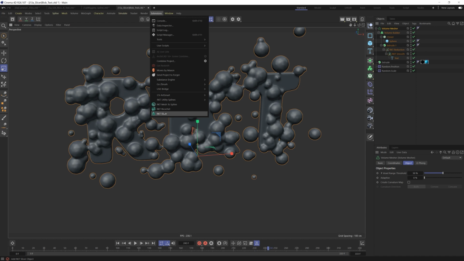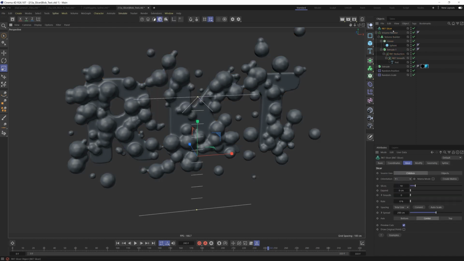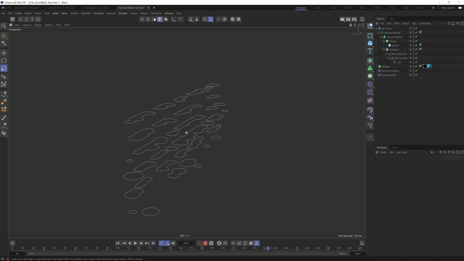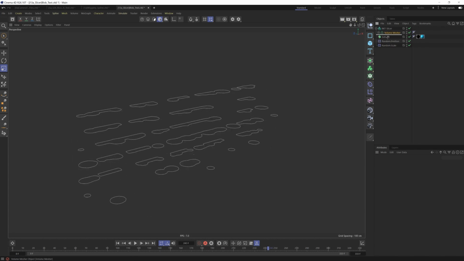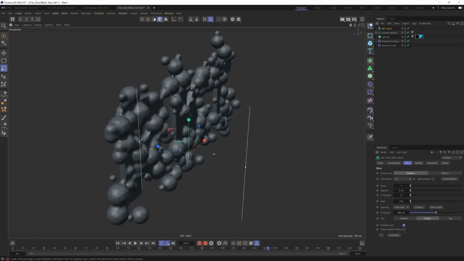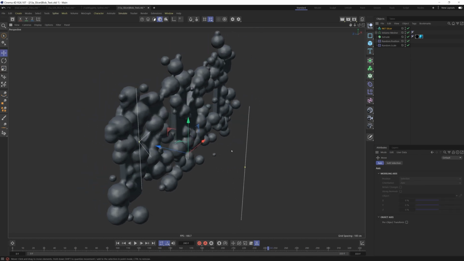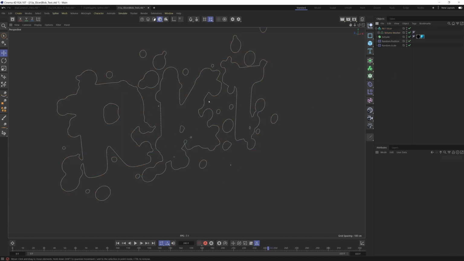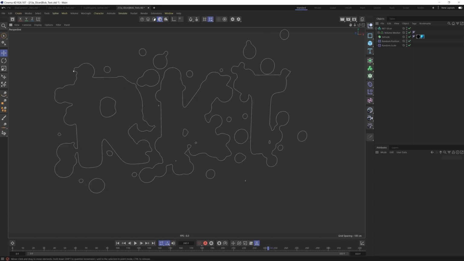Here it is, unrelated plugin. That's a separate purchase. But if I make a slicer and I feed the volume mesher inside of it, you're going to see it's going to be cutting that mesh. And in this case, it's cutting it vertically. But what I would like to do is have that, I'll pull it out. I would like it to do a single cut along Z. So I'll say Z+, and I want to only do a single cut. And just because the text is perfectly at 0, I'll scoot this back just a hair. And now if I feed this volume mesher into the slicer, we get a single cut straight through it where those spheres have blobbed into that geometry of the text.